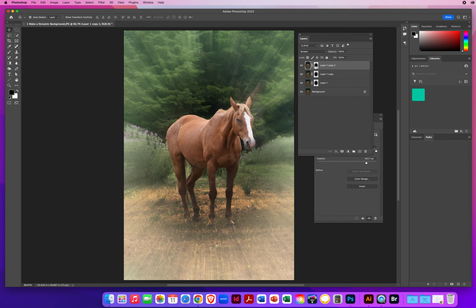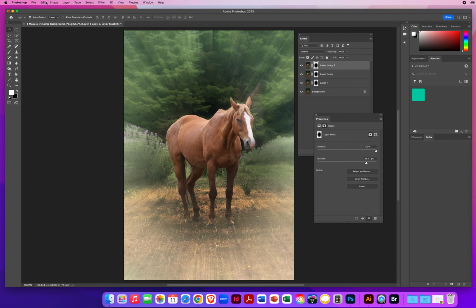Layer masks right here on the right are managed on your properties panel. You can get some pretty cool effects. You know, this kind of radial effect would work great on sports photography. If you have a runner coming at you, or a soccer player coming at you, or dare I say a horse galloping toward you. Probably wouldn't work great on a picture of a golfer, but it definitely works here. There we go. A nice romanticized image.